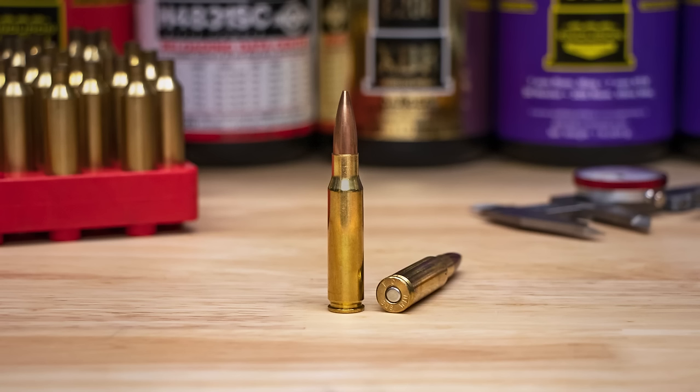We're going to talk today about the 308. Now, we talked a little bit about the 308-ish when we did our NATO talk. So if you want some additional information on this cartridge, you can peek back at that one. Some of this might be a little bit redundant, but it just warrants repeating because this is an iconic cartridge. This is a good one.